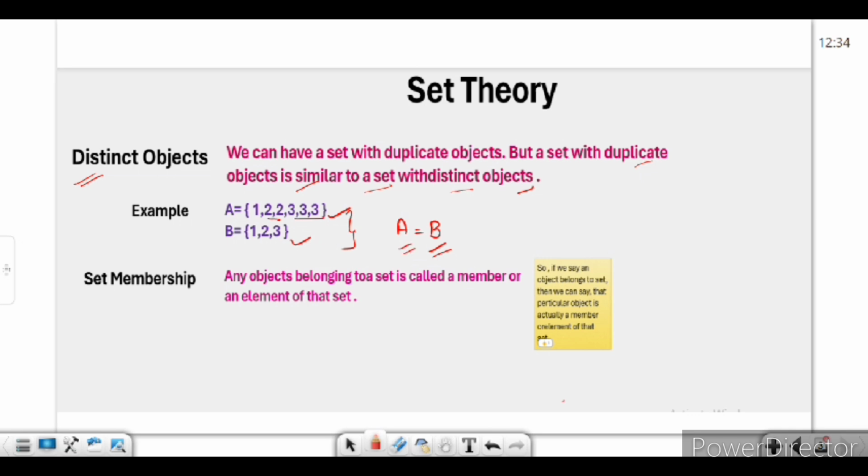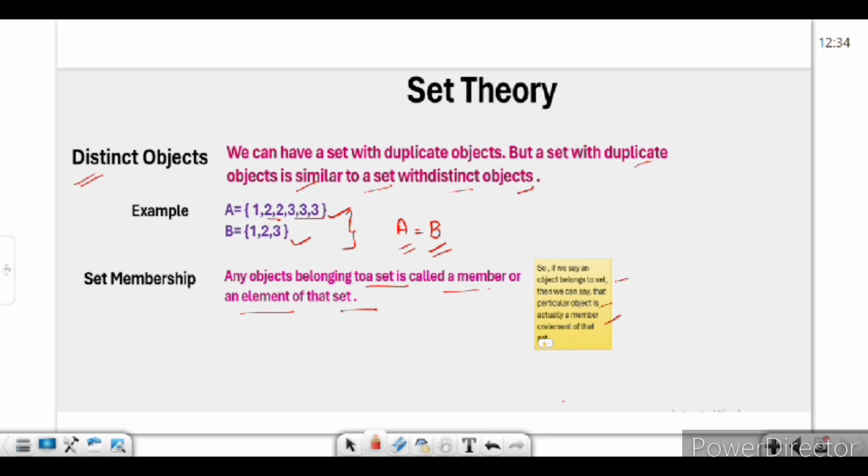Now let's try to understand the meaning of set membership. Any object that belongs to a set is called a member or an element of the set. So if we can say an object belongs to a set, then we can say that particular object is a member of that set.